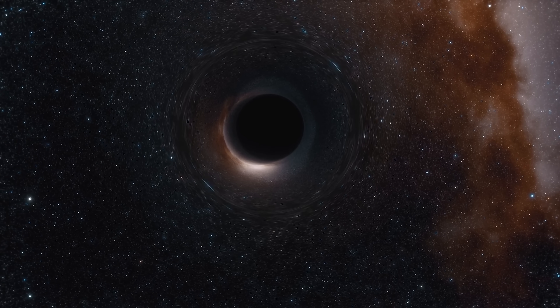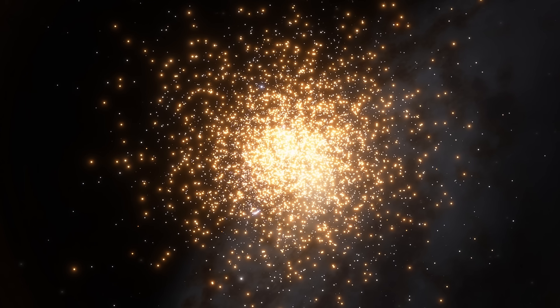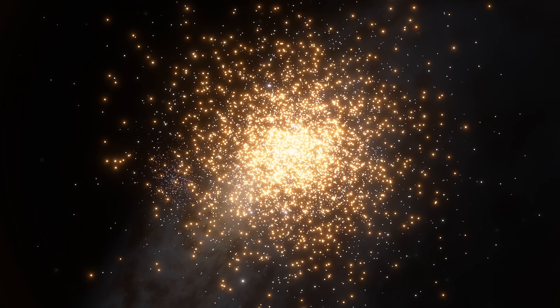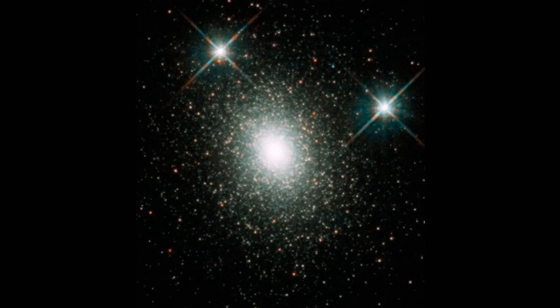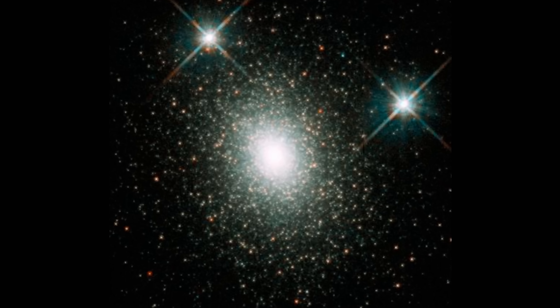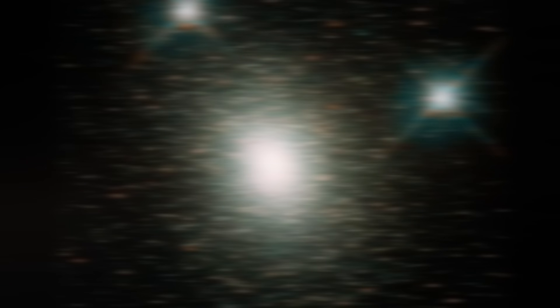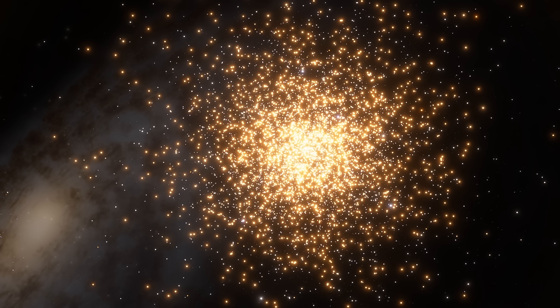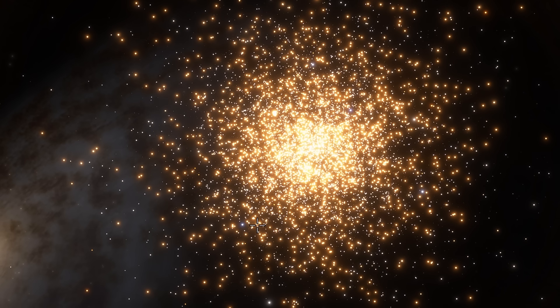Yet where are they? Where are they hiding? Why is it so difficult to find them? For example, in the past a few scientists suggested that maybe some of them are hiding inside globular clusters. For example, the M31G1 cluster — the one you see right here — was suggested to host one in the middle because of the very fast velocity of certain stars. But other studies suggested that all this is possible without a black hole, so nothing so far has been found in globular clusters.